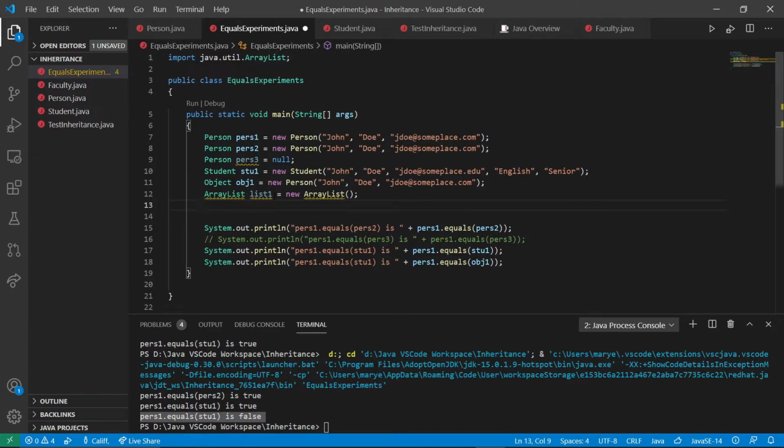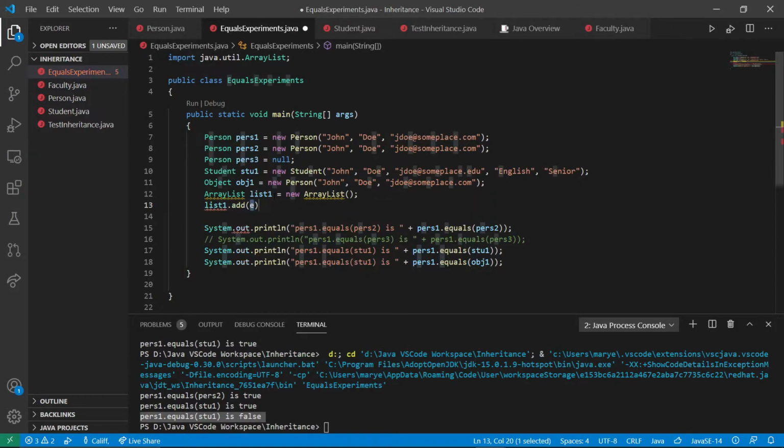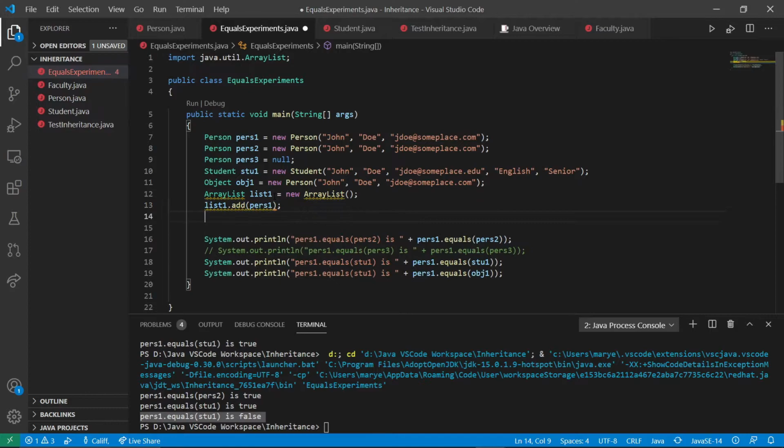So I'm going to go ahead and add pers1 to this container. So list1.add(pers1), and that will put the person in.